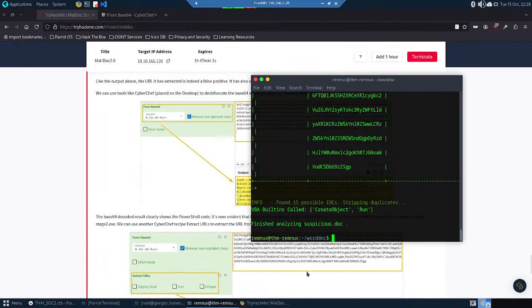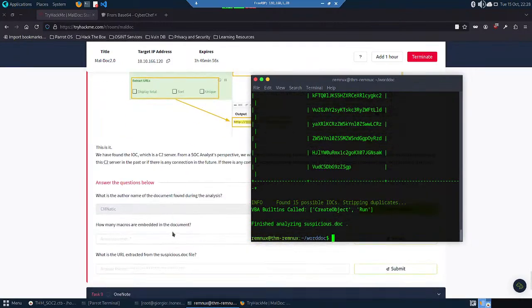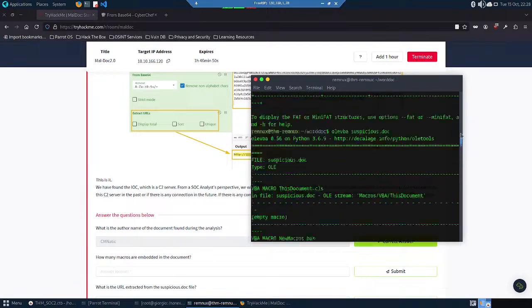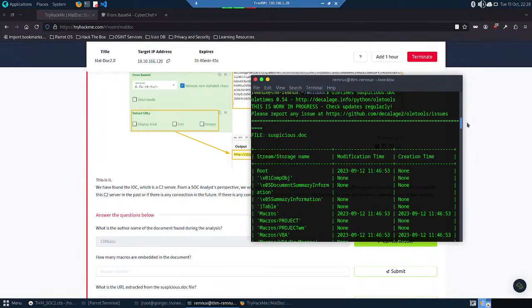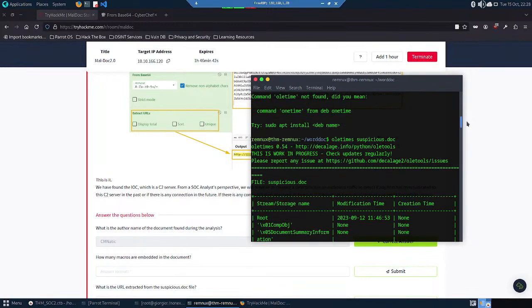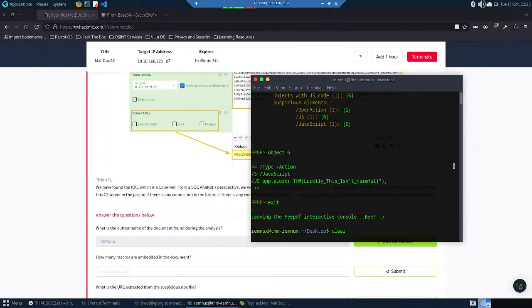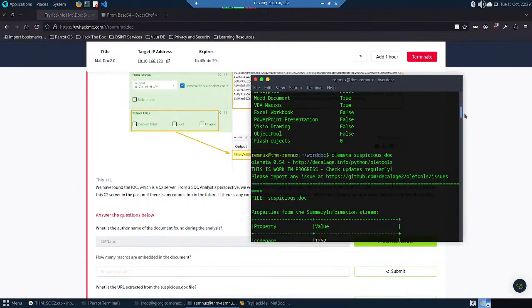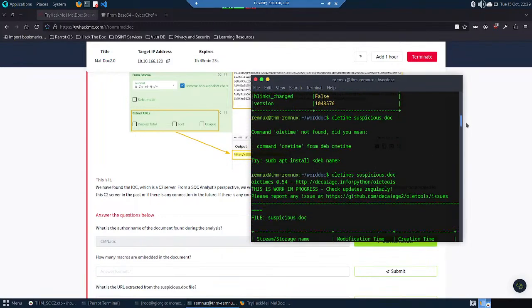Okay, so we need to get the URL. Which I've already done. So let's see how many macros do we have. Which one will we look at first? Okay, that's interesting. Word doc.